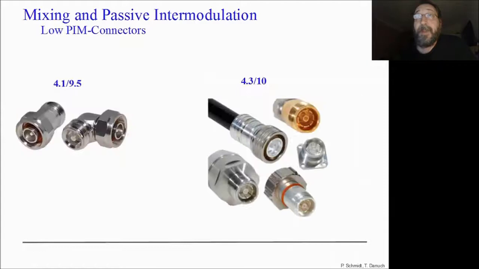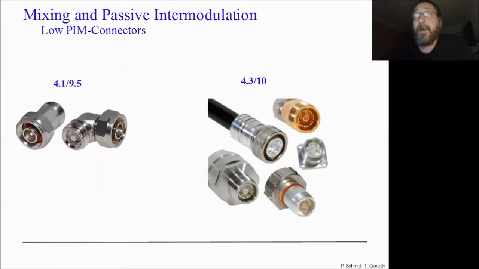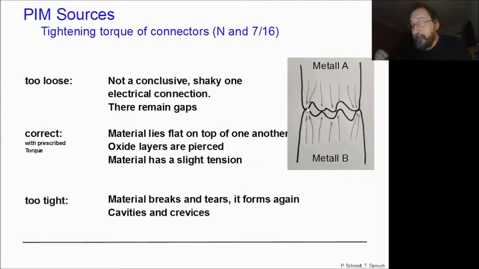There is a difference between 7/16 and 4.3/10: the 4.3/10 specification allows 30 connect/disconnect cycles, while with a 7/16 connector the number is much higher — above 100 or 200 times. If you use 7/16 connectors you must tighten them with a fixed torque. If the torque is too low, the material doesn't break through the oxide. If it's correct, it breaks through and makes a good connection. If you tighten it too tight, the metal breaks and makes holes and gaps. Most PIM sources are loose connectors, poorly connected cables, connectors with oxide, and the antenna itself — which is a very complex element — plus defective jumper cables.